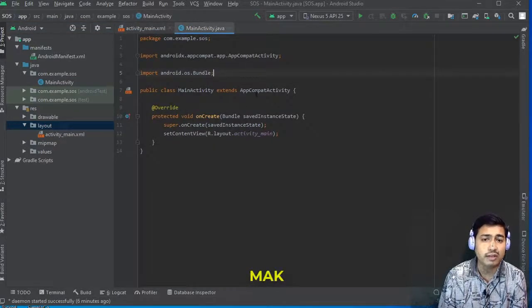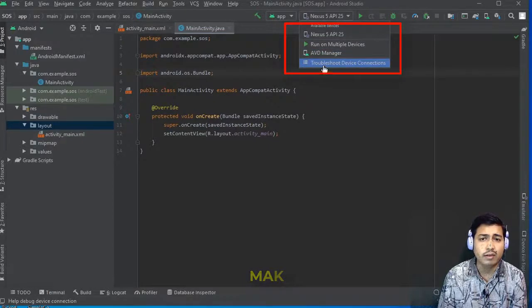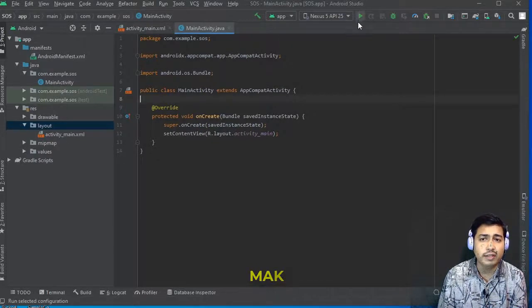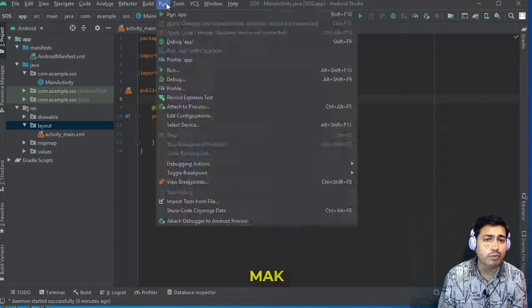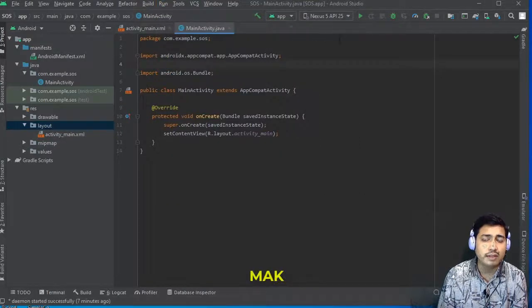So our focus is to start the emulator. If you are starting the emulator for the first time, you can use this one, run app, but this time if you click on run app, the app is not going to start, because you have to start this from the AVD, that means Android Virtual Device Manager. You can do this also from the menu. You can run app, but it is not going to start right now, because we didn't start from the AVD.